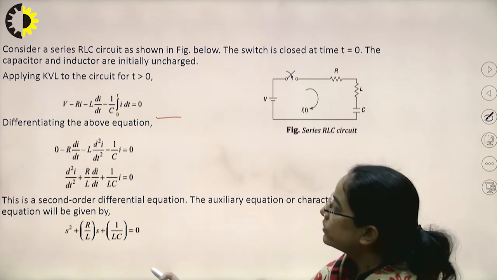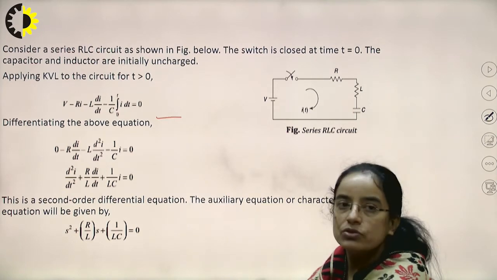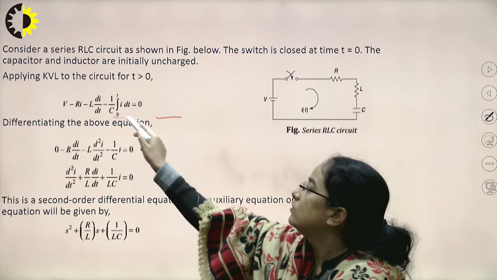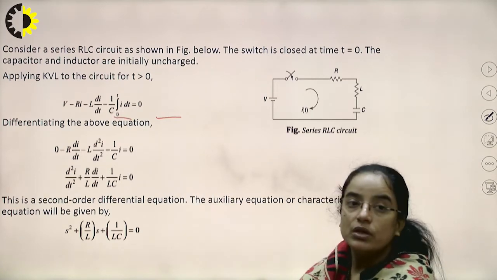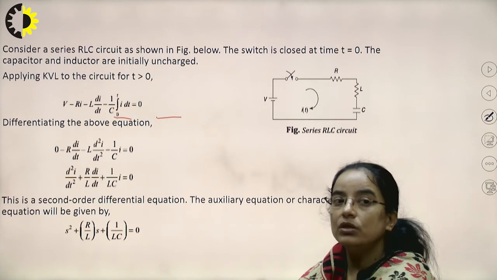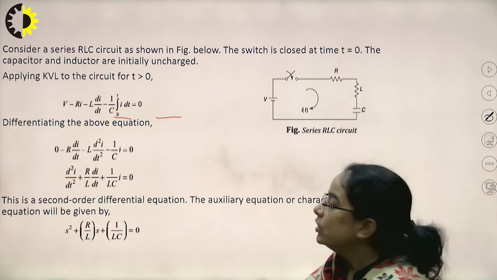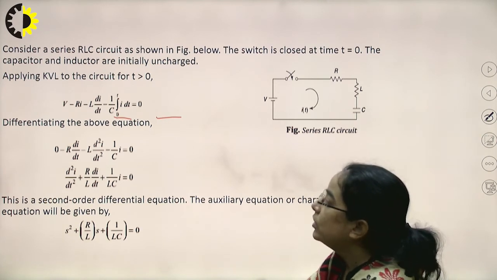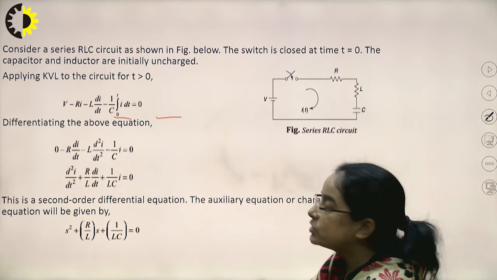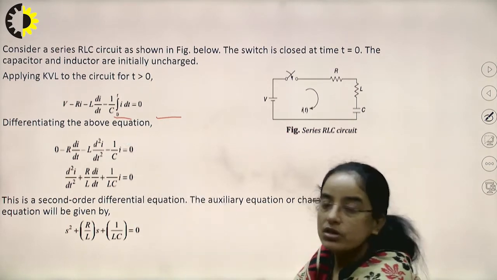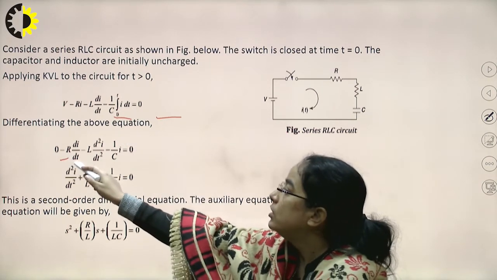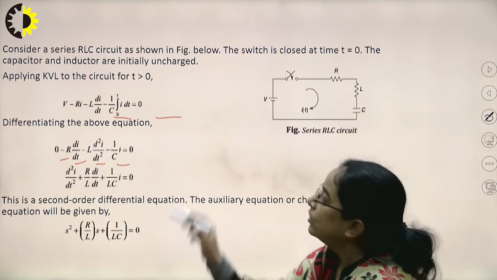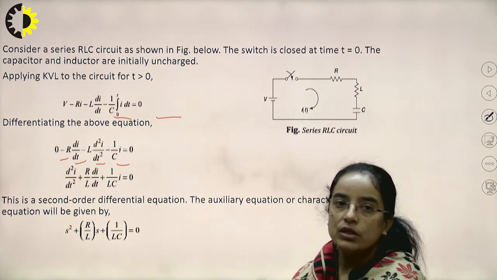Now this equation is not a differential equation, this is an integro-differential equation because integration part is involved there. So to solve this equation, we will first convert this into the form of a differential equation. For that we need to do the differentiation again for this equation. So if we differentiate this equation with respect to t again, V will be the constant, so this part is 0, and we get R di/dt, L d2i/dt square and 1/C i. Okay, so now integration is not there in the equation.